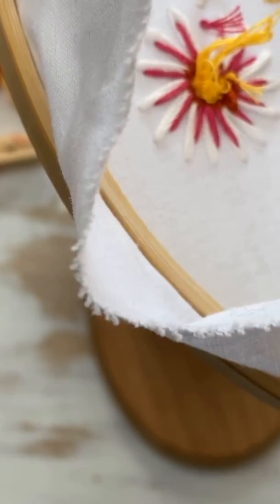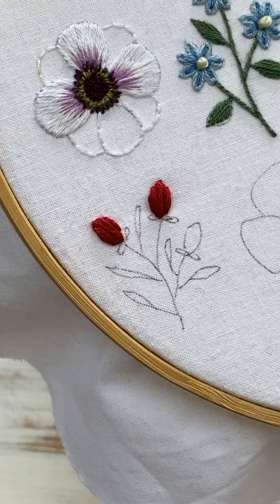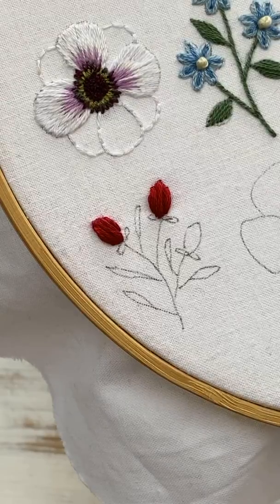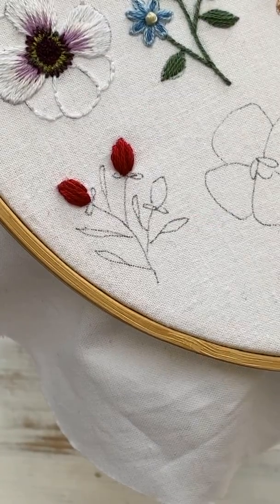Now, I will say that tomorrow is going to be either a pansy or a violet. They look a little bit similar. So what you might want to do is have a little look. I think that's the... Yep.